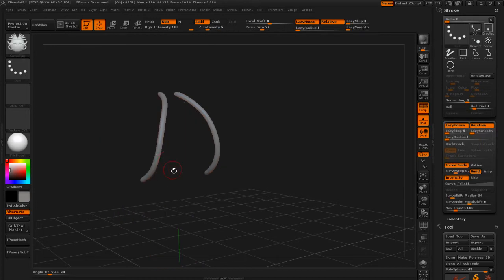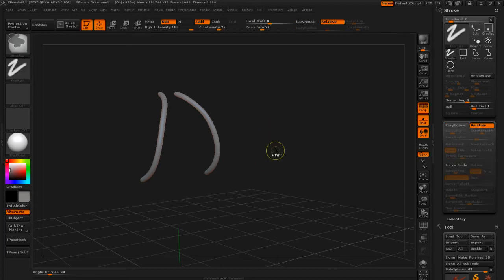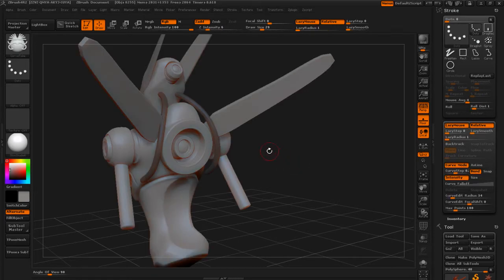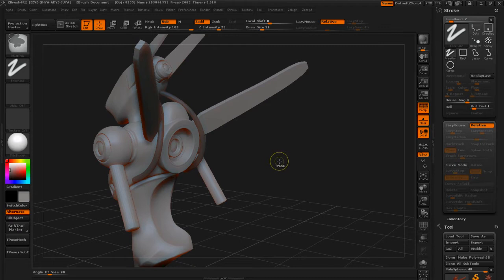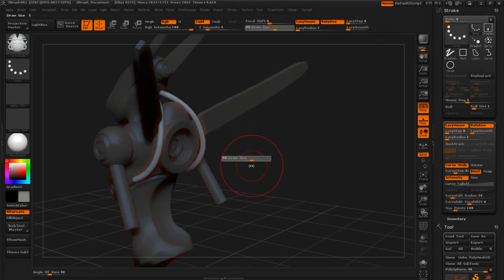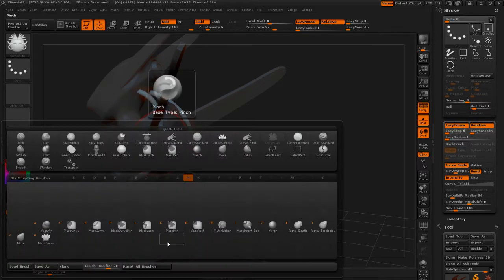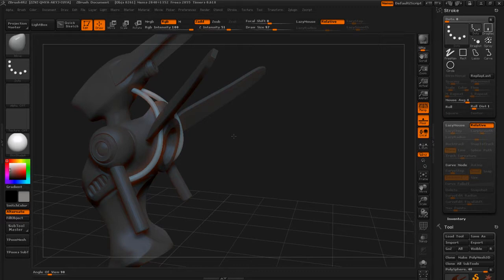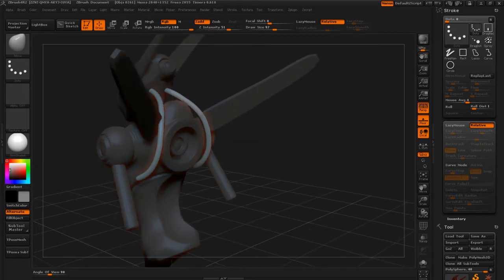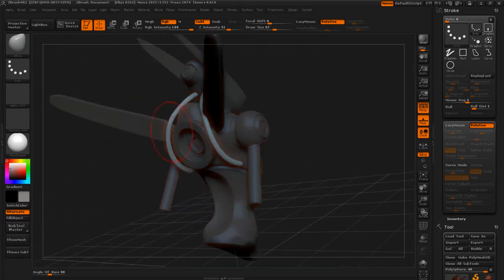I'm going to hide everything real quick, holding Control Shift and just clicking on these bars here. It's got a poly group on it. So if I hold down Control and just click in the viewport, it's going to mask that section. Hold down Control and Shift, click in the viewport to bring everything back. And I'm going to inverse that mask, hitting Control I. So now I've got everything masked out except for this, and I can put on the move brush. So tap B, M, and then V. Now we can just kind of finesse this just a little bit.